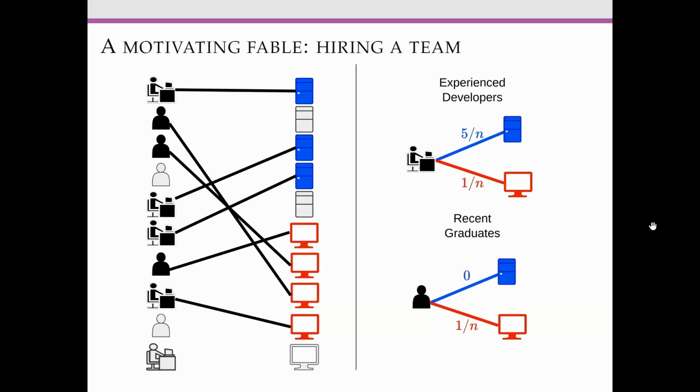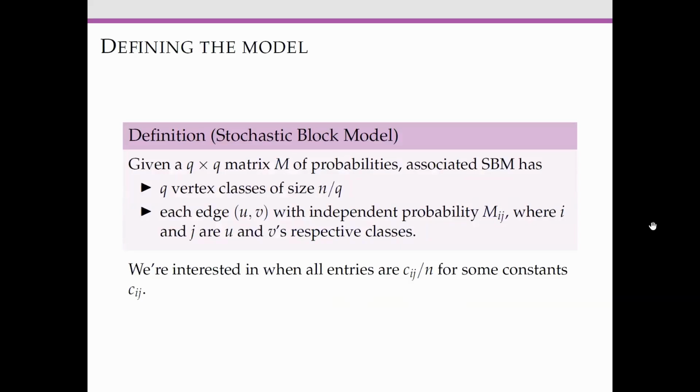The more classically studied case is when you ignore all of these different types, and you just draw each edge independently with the same probability. This is known as the bipartite Erdős-Renyi random graph. There are results about what sizes of matchings you can achieve both online and offline in this case, which I'll mention later in the talk. But the twist that we put on it, these different groups of people and different groups of jobs, can be captured by what's known as the stochastic block model, or inhomogeneous random graph.